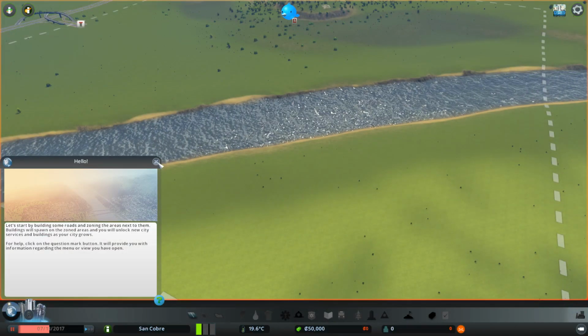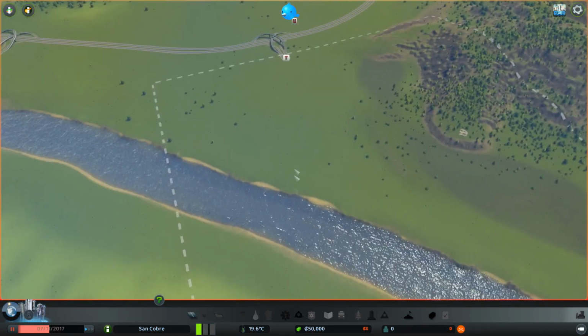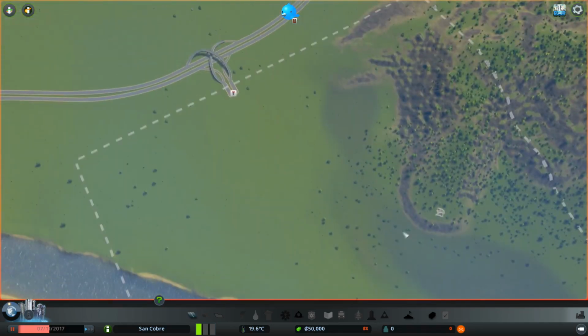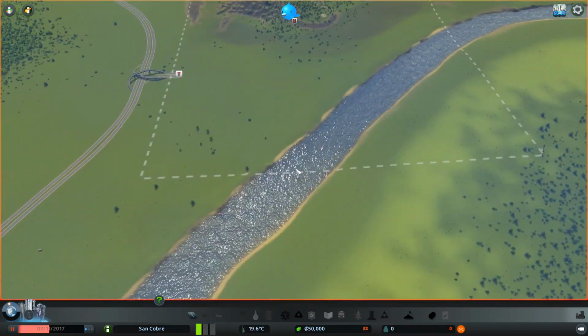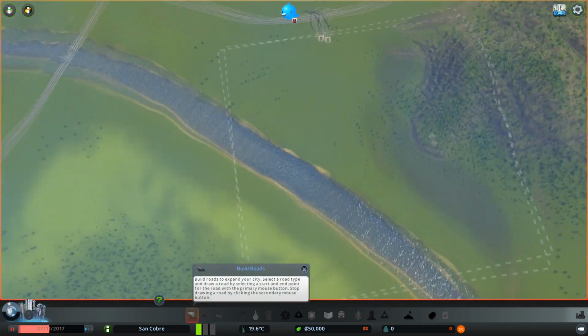Golden rule of Cities Skylines: whenever you start a new map, scenario, anything, always pause the game, because the moment you build a road, you will start paying upkeep on it, and that money will drift away while you're looking around. Now, this is my first time on this map, so it looks pretty good. Let's just have a quick look round.